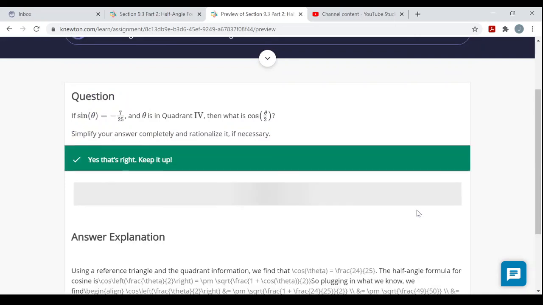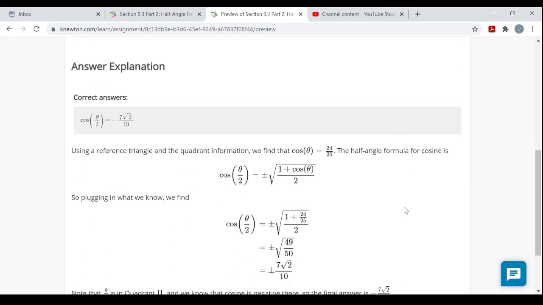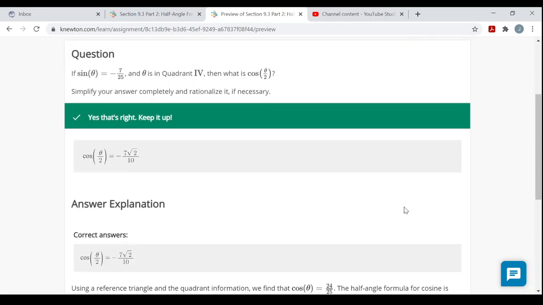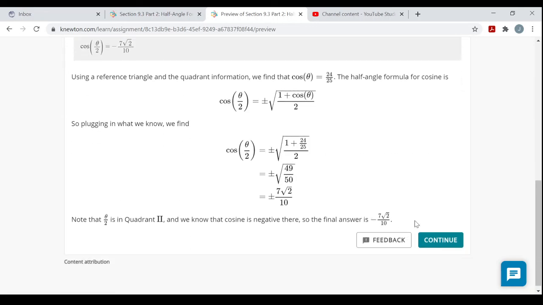All right, wonderful. So they must have used a positive angle, because again, if you used a small negative angle, half of that would have still been in quadrant 4, and your cosine would still be positive. So they must have used a positive angle. Again, I wish they had said that. All right, so I'm going to type in some feedback here, and that'll be that.